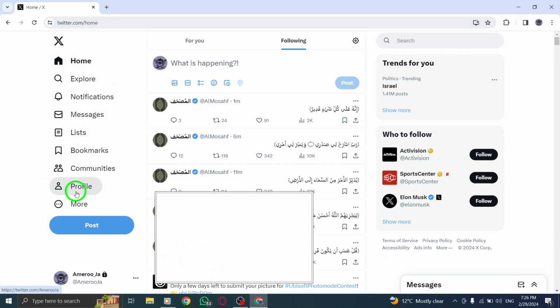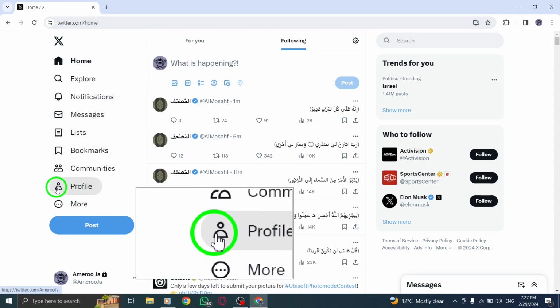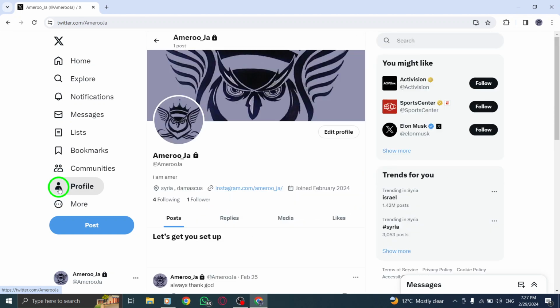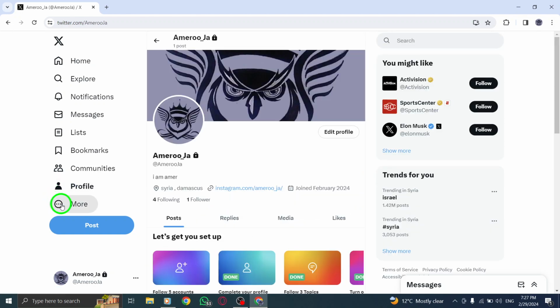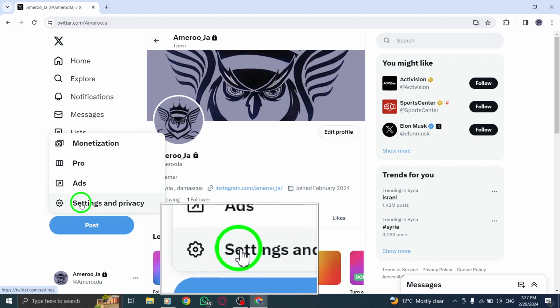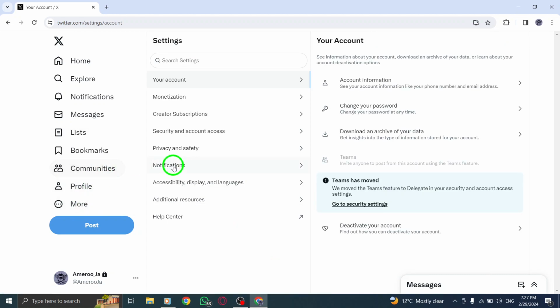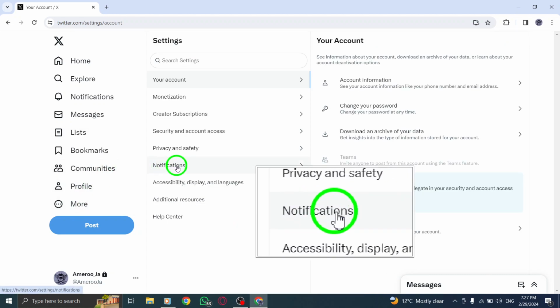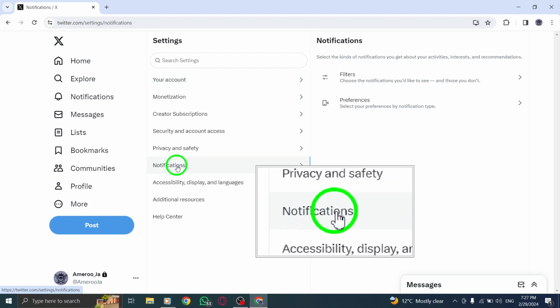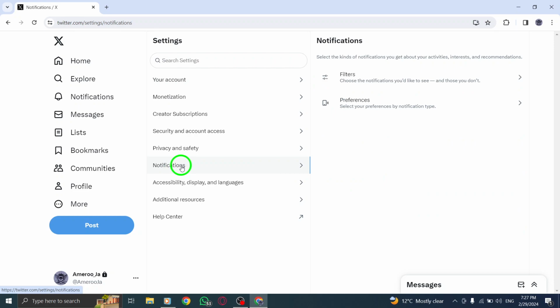Once logged in, navigate to the profile icon located on the top right corner of the page. Click on the profile icon and select Settings from the drop-down menu. Next, within the Settings menu, locate and click on Web Notifications from the sidebar options. This will take you to the Notification Settings section, where you can make adjustments to your notification preferences.